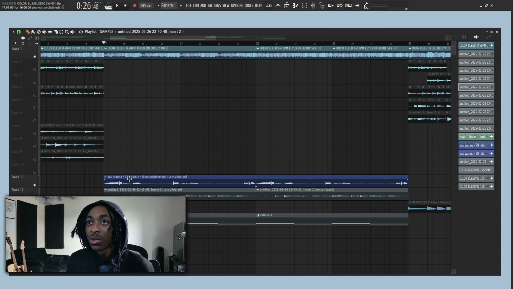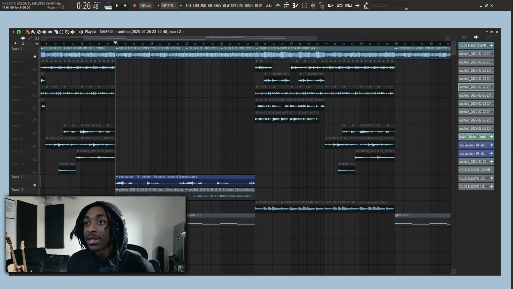So the switch up for the sample is pretty simple. I just added a vocal. I just re-rendered this guitar and put it down here so it looks more organized. And I had this bass from Omnisphere just playing two notes. This is the bass I used, Dusk Hours, from the Undercurrent Sonic Extensions bank. So this is what pretty much everything sounded like in the switch up.